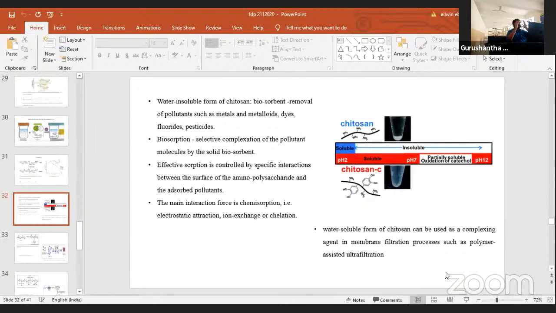There are two types of chitosan. One is the water soluble chitosan and the other is the water insoluble chitosan. The soluble chitosan is generally present at lower pH, and it exposes the positive surface charge with the help of the amine group. Coming to the insoluble chitosan, which is present at pH from 3 to 7, we can observe that it is also comprised of an ammonium functional group and another compound, catechol.